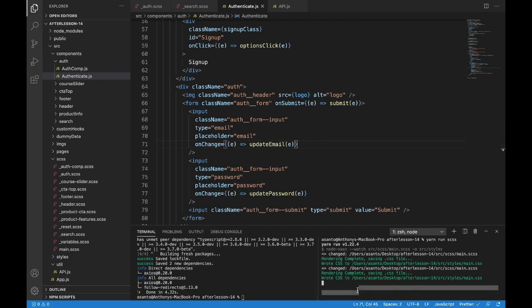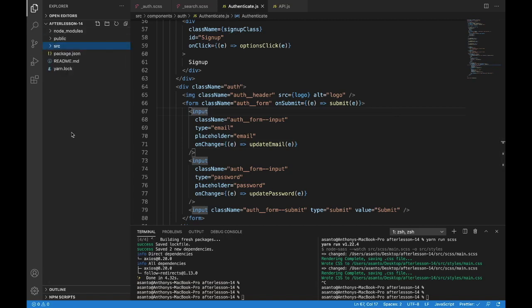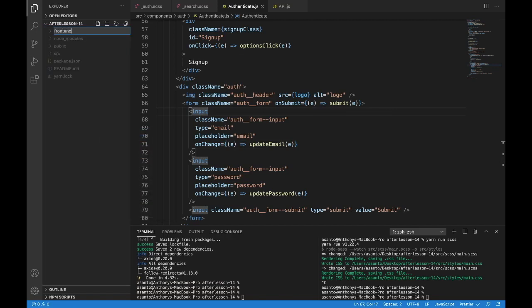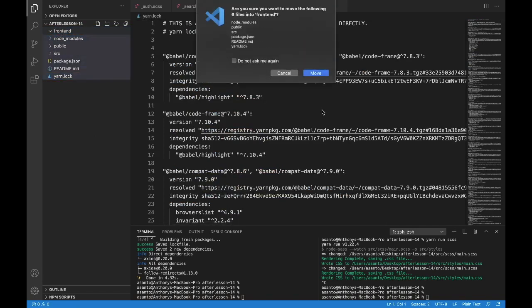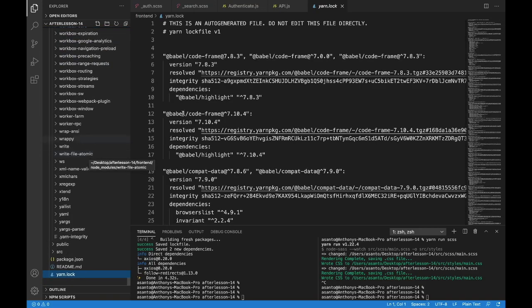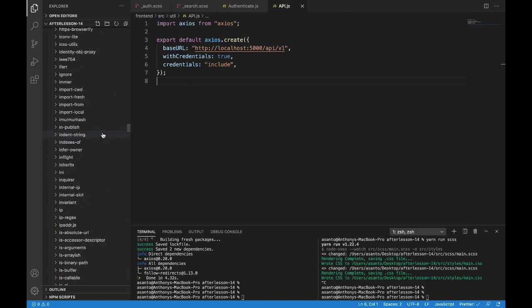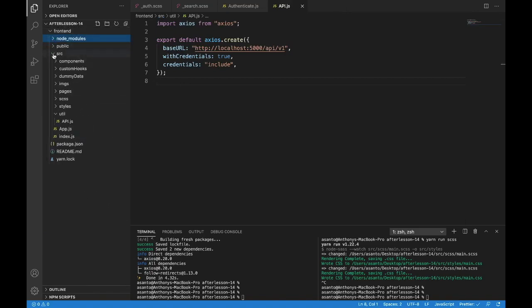So get out of anything that you're in in your terminals and save everything that you need to save. Now everything here, we're going to make a new folder called frontend, and everything here is going in that folder. So you can just grab one, shift your way up, and move it all into frontend, and click Move. Let's get anything that popped onto your screen off of your screen. We could definitely close this big node_modules that opened itself up. And we could even close really the whole frontend for right now.